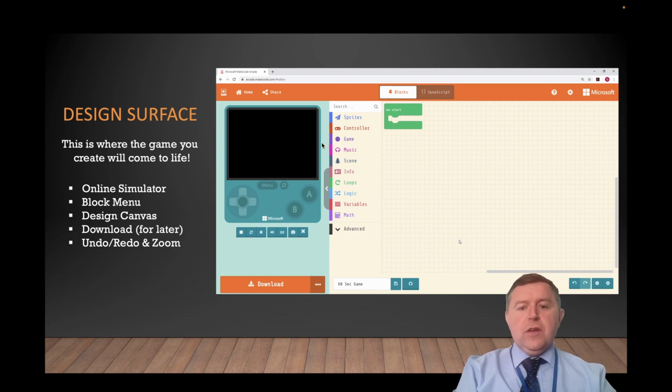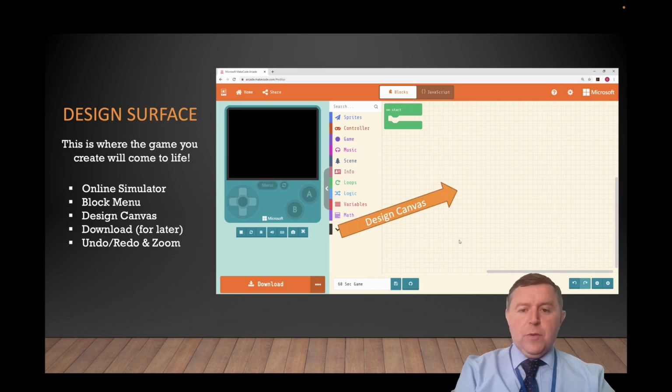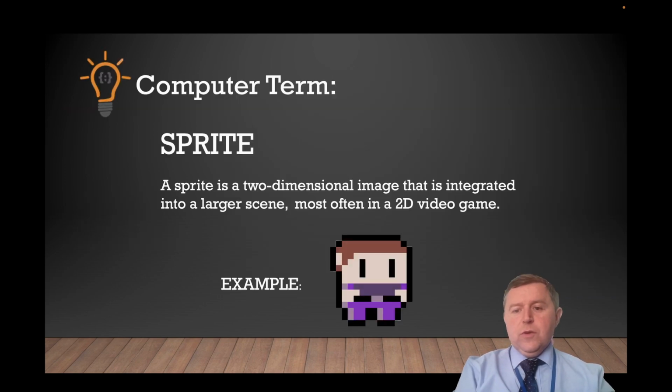And then we have, of course, our block menu. So this is where we're going to find the code we're going to use. You can use blocks, JavaScript, and also in the new version you can use Python as well. And then we have the place where we're going to design our code here on the design canvas. And then we can download, so if you have the physical device, you can actually download it and use that. And then we have the undo and zoom buttons there.